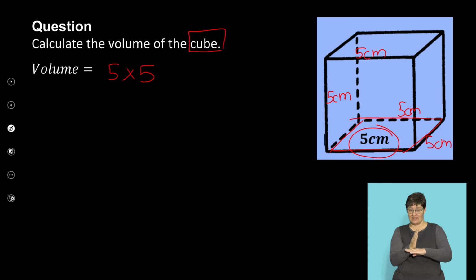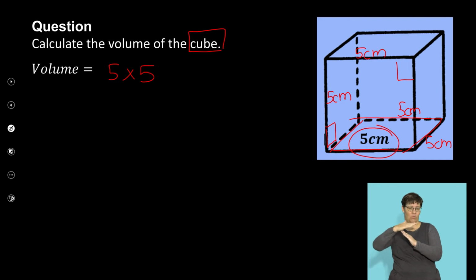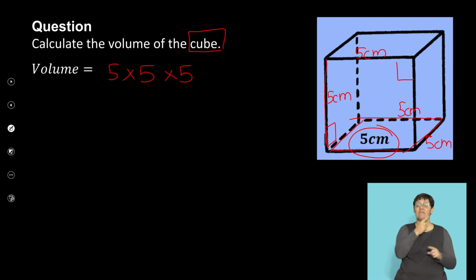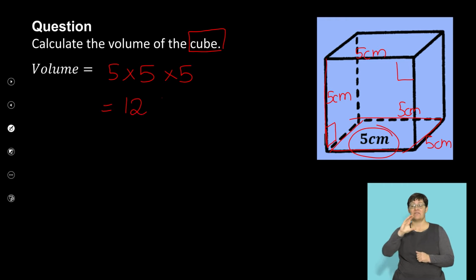And volume is always the area of my base times my perpendicular height. And squares have right angles at all of their corners, so that means that this height present over here is perpendicular to the base. So the perpendicular height is 5. So the volume will be 5 times 5 times 5, which is just 125.